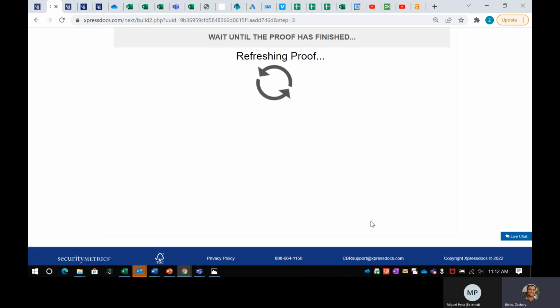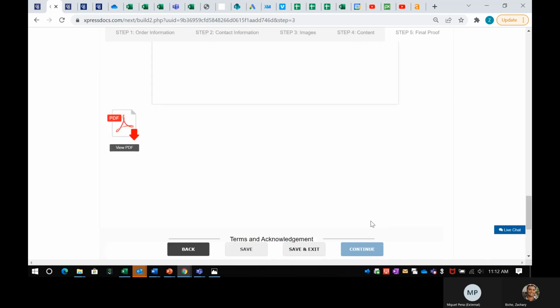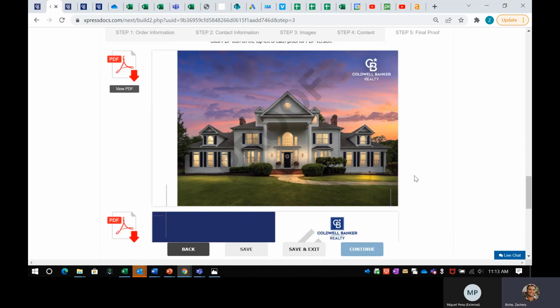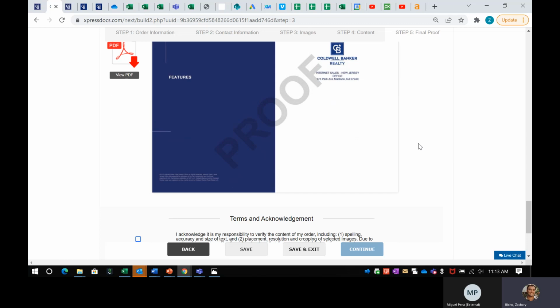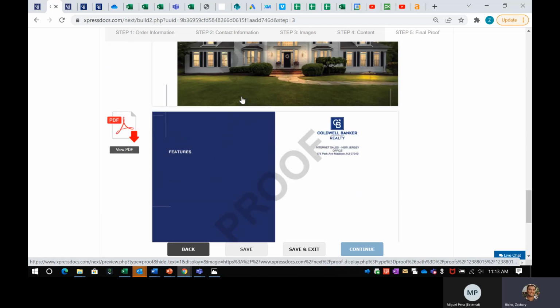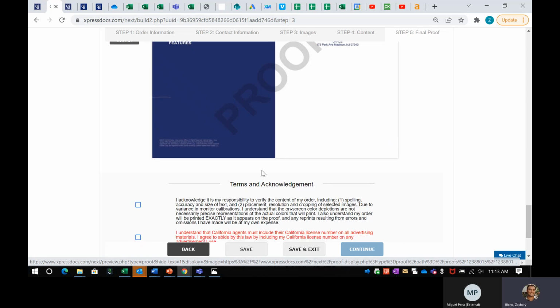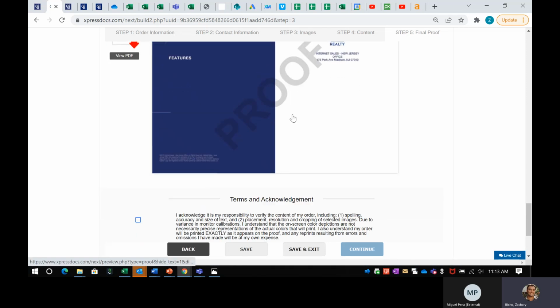And if I hit proof, that's then going to lock everything in. So once it's done loading, all that information that I inputted will be brought together. And now here's my proof. So you would be able to see exactly what you said, the postcard that you just created here. So from there, let's say that this is perfect. This is exactly what I want.